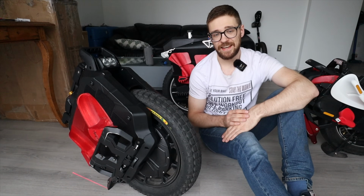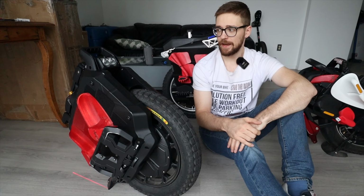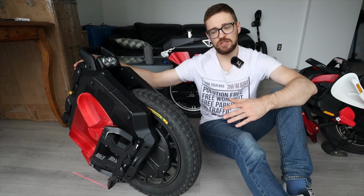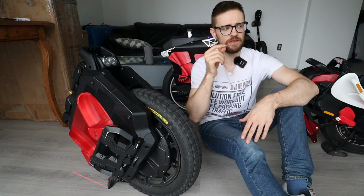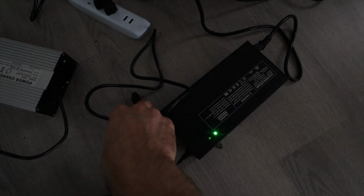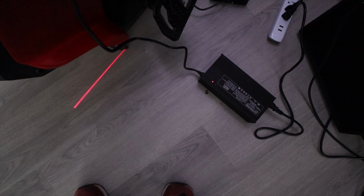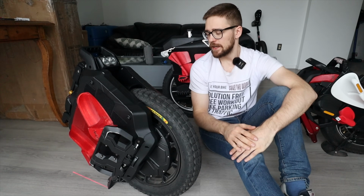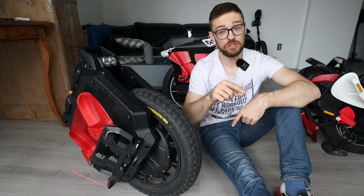When it comes to charging, we get a 5 amp charger in the box, so not too quick, not too slow, around 6 or 7 hours for a full charge. And we can connect 2 of those here. I don't know what the max amperage is. I bet someone in the comments will let you know about that. The charger is actually fairly loud when it's charging. And the interesting thing is that the fan is also running even when the charger isn't charging. So the charger isn't connected at all right now, and it's already making a sound. Then it ramps up. Lasers. So that's a first for me. Pretty weird.